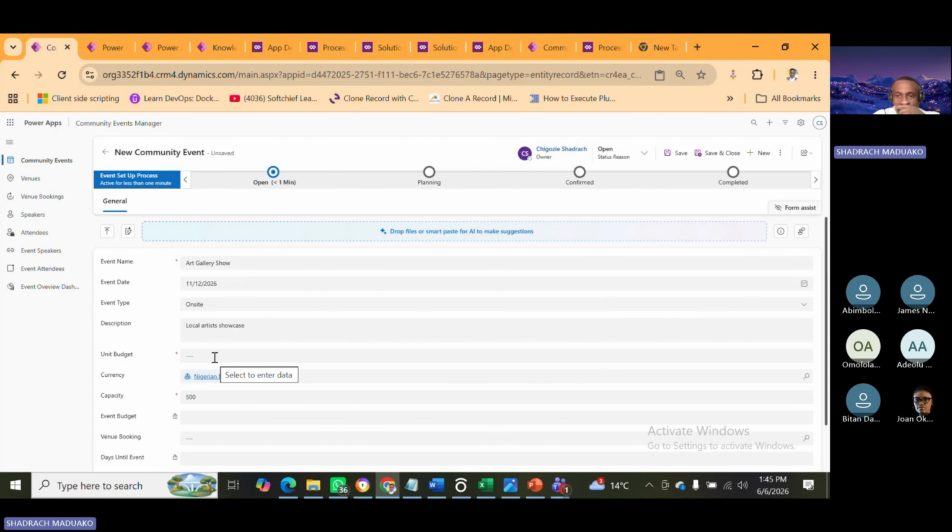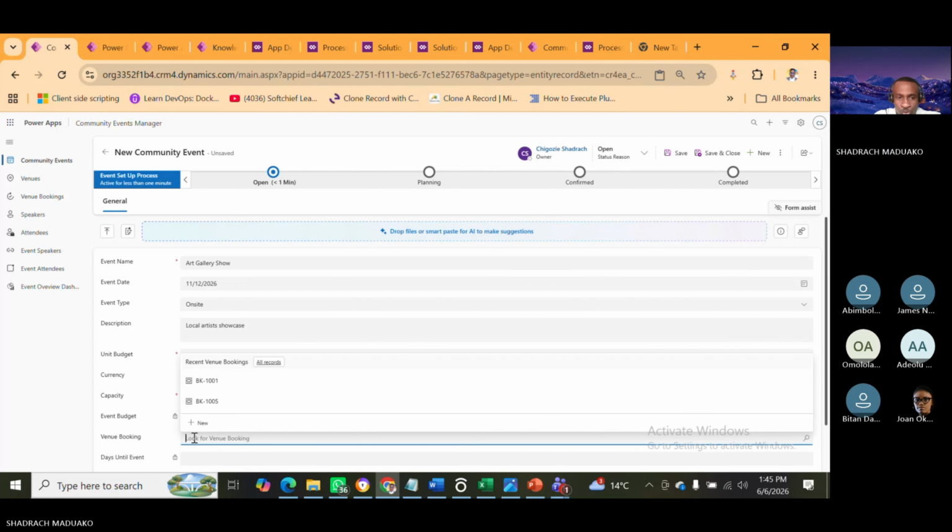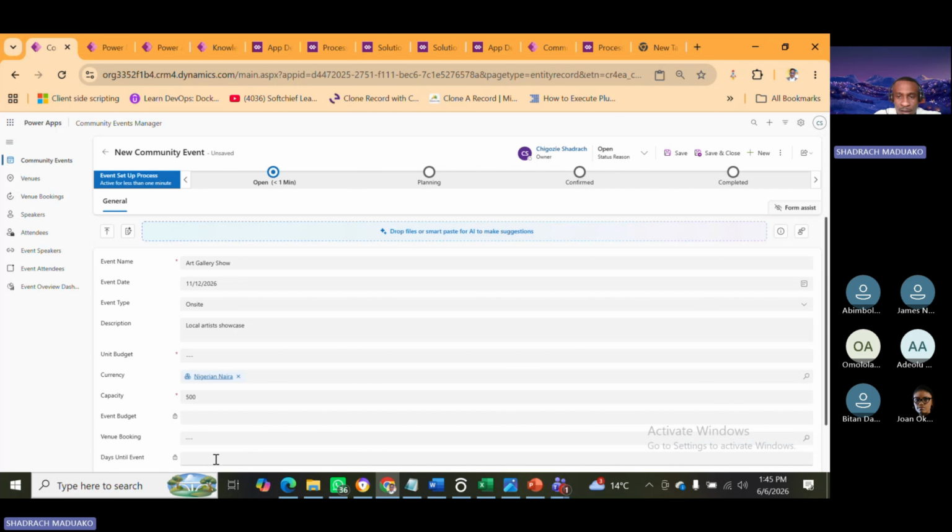Now, in this scenario, not all the field types are supported in Copilot yet. I believe in the future, some additional field types will be supported, but currently, in the current version of Form Assist, not all field types are supported, like currency field, calculated field, lookup field, which looks up to a different entity, and roll-up field. These ones are not supported.